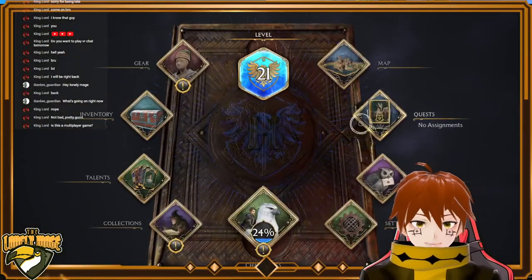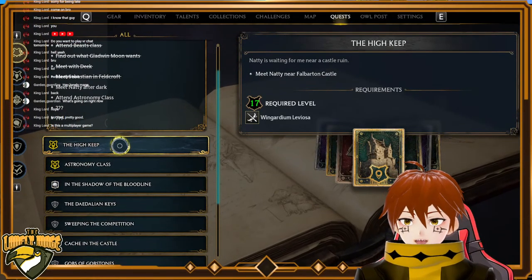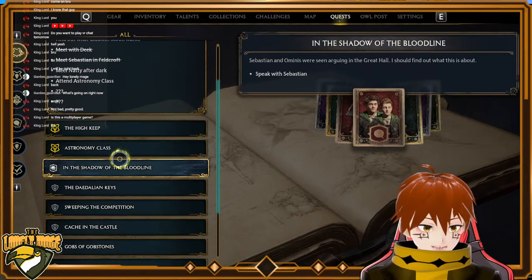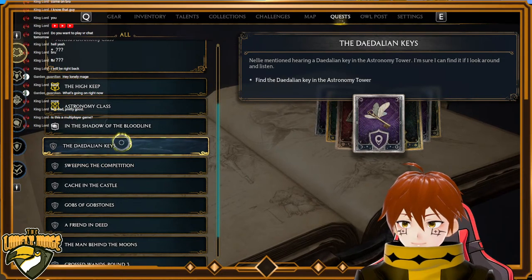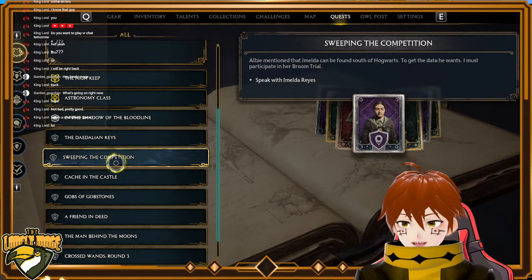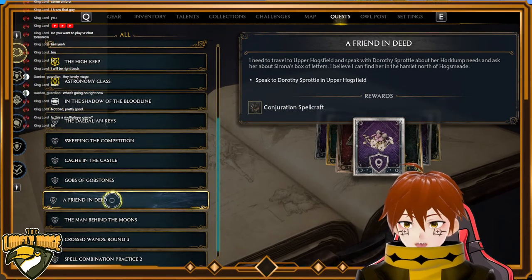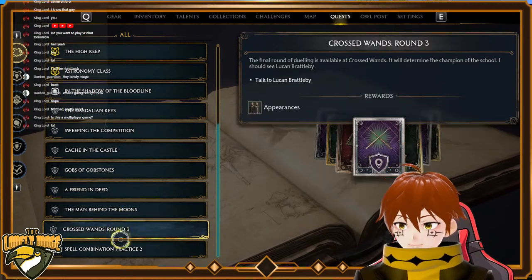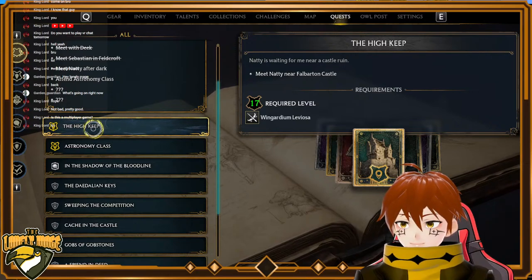Alright, let's take a look at our quests. Alright, High Keep. I have to meet Natty near the Falbarton Castle. I have to attend astronomy class. Ooh, I got an astronomy class. I think I'll do that at night. Oh, participate in the broom trial. Okay, yeah. Arthur's treasure map. I have to finish finding Zenobia's gobstones. Speak to Dorothy Sproddle in Upper Hogsfield. Okay, I think my next thing... Yeah, let's go meet Natty.